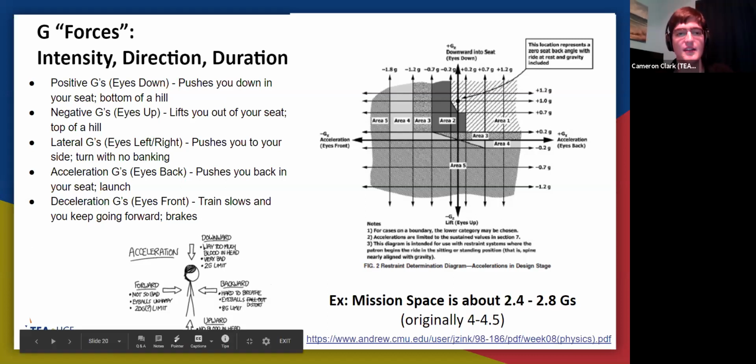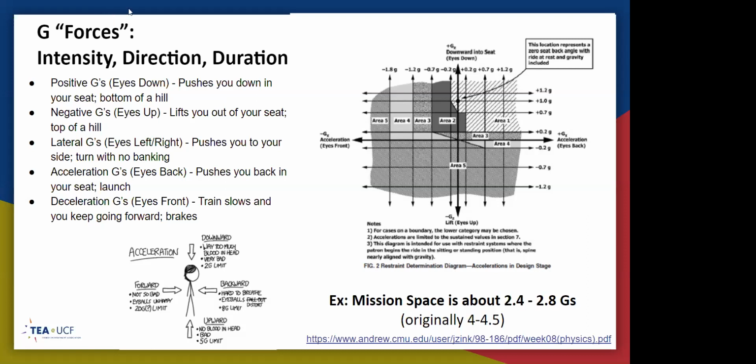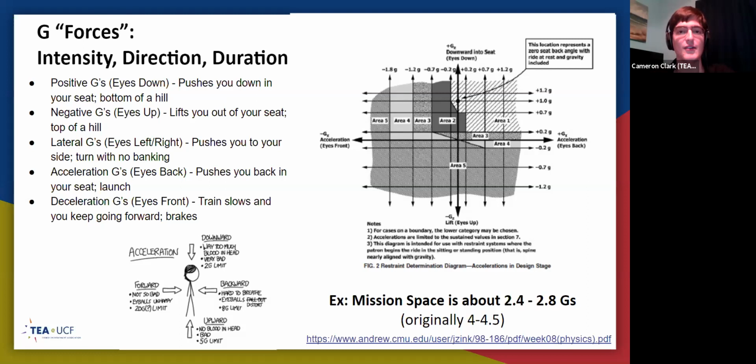Then one last thing on this slide, at least from me, is that there are a few different things to consider with G-forces. There's the intensity. You don't want to have an extreme acceleration or extreme braking. When we say Gs, that's what it feels like in terms of the acceleration due to Earth's gravity. So if a forward launch was giving you 2 Gs of acceleration, then the back of the seat is pushing you with a force equal to twice your body weight. There are limits to these, and that's where direction comes in.